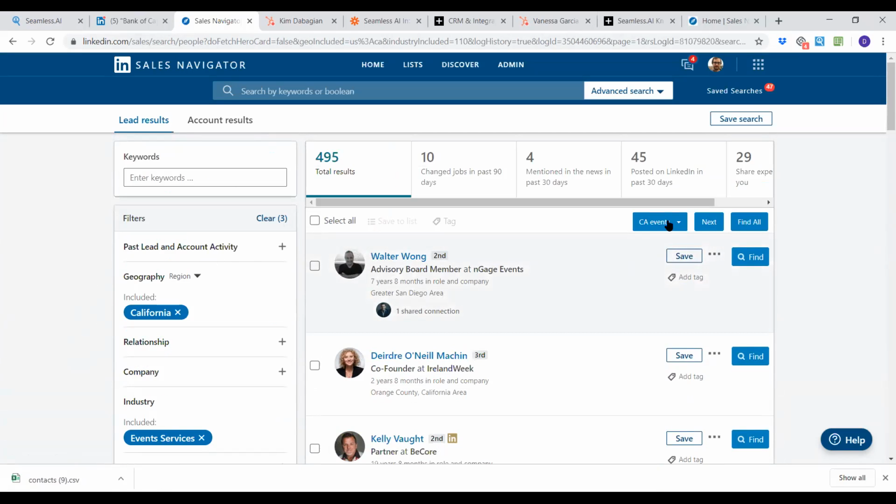And as you can see, because of the Chrome extension, all these features that allow you to save and find contacts and store information and validate information are all layered over into LinkedIn Sales Navigator. If you're not currently a LinkedIn Sales Navigator customer, I'd recommend giving it a look. They do a 30-day free trial. Like I have mentioned several times, many of our most successful customers use this combination of products.